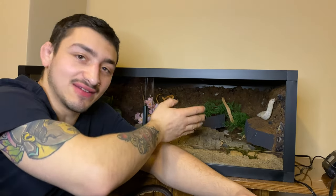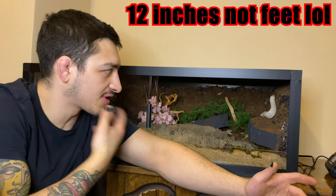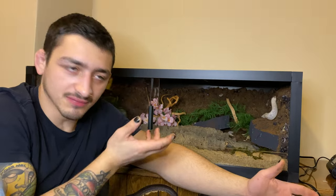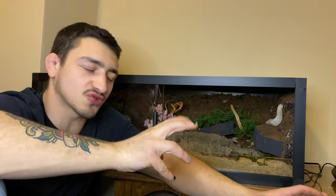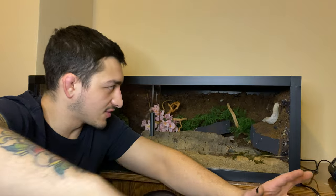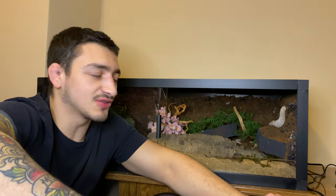Miss Petunia even enjoying some climbing opportunity. It's only a 12-inch high enclosure, but certainly not an arboreal snake. I mean, I'm sure they'll climb what they can. And that's why I think that this enclosure is perfect for her. There are some things set up there, but she's not gonna have to struggle or worry about falling from a higher point. So I'm really happy that it came out, and I think Petunia is going to be very happy in the long run, too.